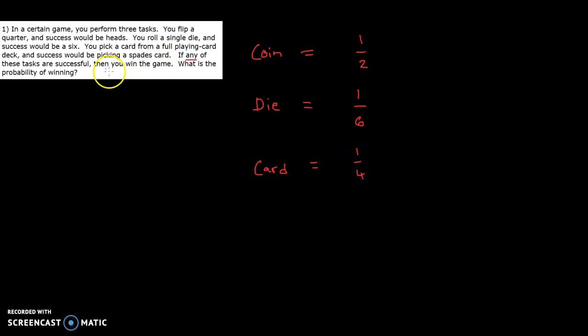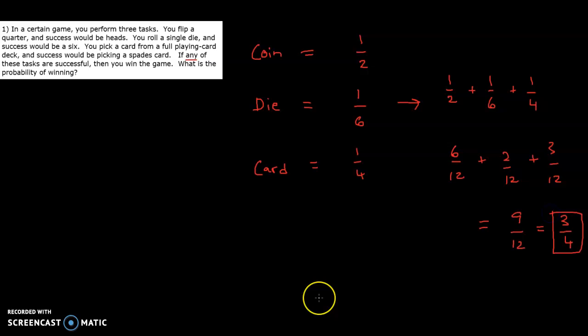Okay? So since it says if any of them are successful, we win, it could be this or that or that. We add all those probabilities up. So the probability of winning would be 1/2 plus 1/6 plus 1/4. We could do conversions there. I don't really care. You can calculate what that would be. Oh gosh, now I actually do kind of care. All right, fine. Let's do this. That'd be 6/12 plus 2/12 plus 3/12, which is 11/12. 11 out of 12 times you would expect to win. So that's about a 92% chance of winning this particular game.